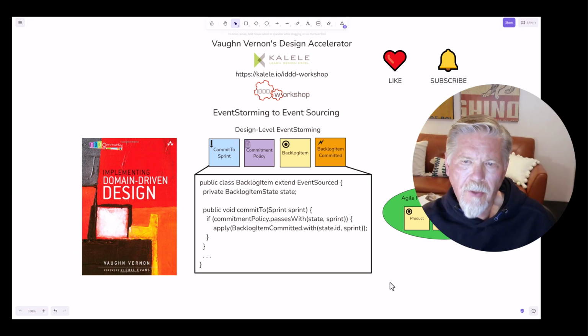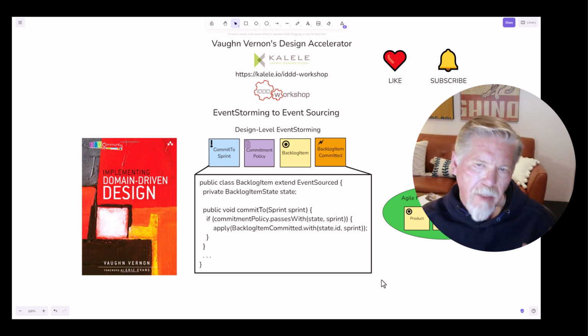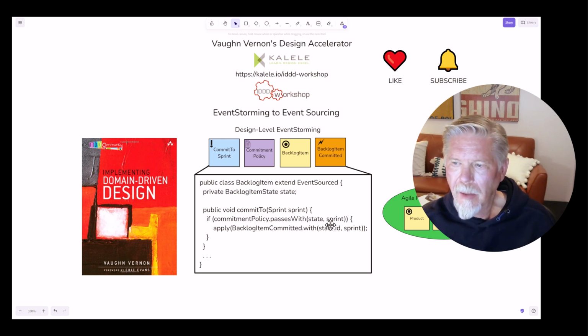Now I want to draw your attention to the ubiquitous language here and the fluency of the model. So kind of as a side note, but actually a very important part of domain-driven design is the fluency expressed in the ubiquitous language. So we're not only matching up nouns with the kinds of nouns that exist in an agile project management context, in a sprint-based context, product, sprint, backlog item, but notice the fluency of the language in terms of the verb, the command commit to sprint. So this reads backlog item commit to sprint.